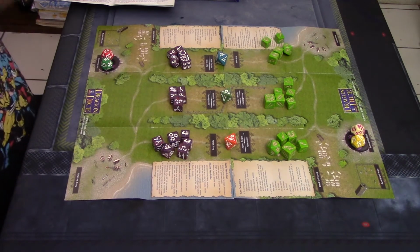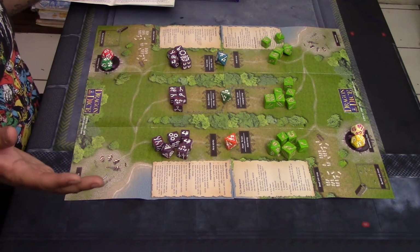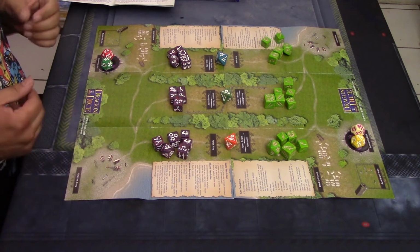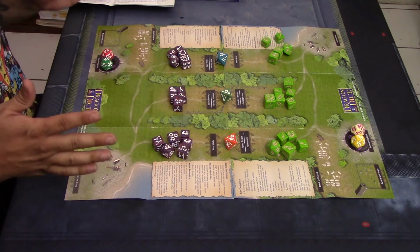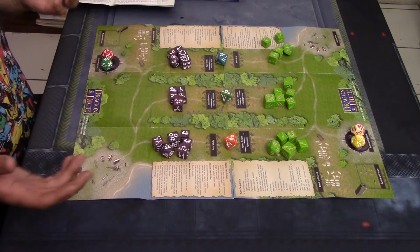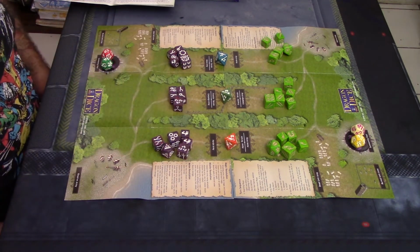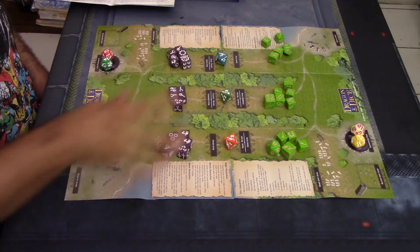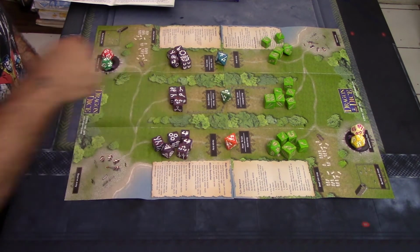All right, so now we're ready to start the game. The turn sequence goes as follows: first is the beginning phase, where any spells and spell effects expire, which we don't have anything right now. Any racial abilities happen for any of our monsters, but in the 2-player base game, there are no racial abilities. And then if any of the terrain dice are at their 8th phase, they do their special abilities, which isn't anything right now. We've got 1 here, 3 here, and 2 there.